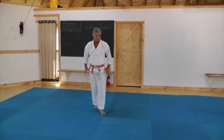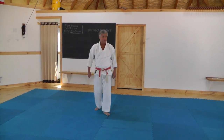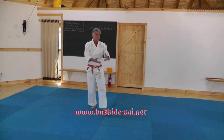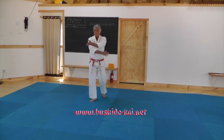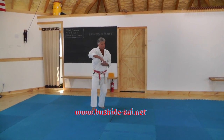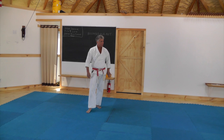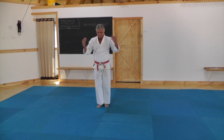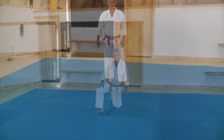Aiki-jujutsu sometimes does. This is a rear drop, and all this is in kata is whenever you do a cat stance backwards. It's just what you have to manipulate your arms, like you're doing this. You can do that application. Someone grabs you from the rear, you go, now we think of that as an escape. It's usually shown as an escape, but if you've got the angle right, you can drop it away. This one more difficult, because this doesn't exist in kata. Does it? I don't know any kata like that, do you?